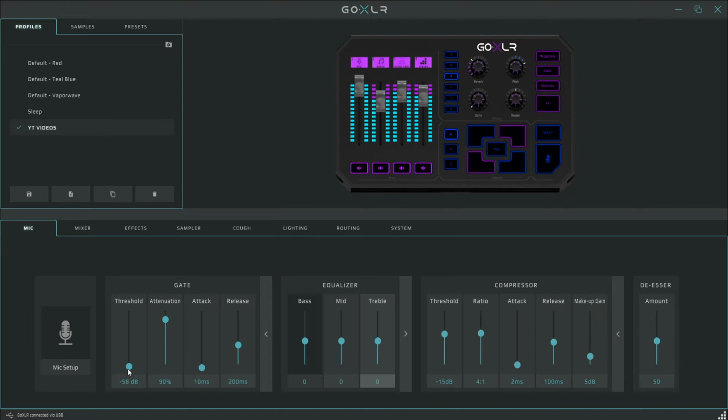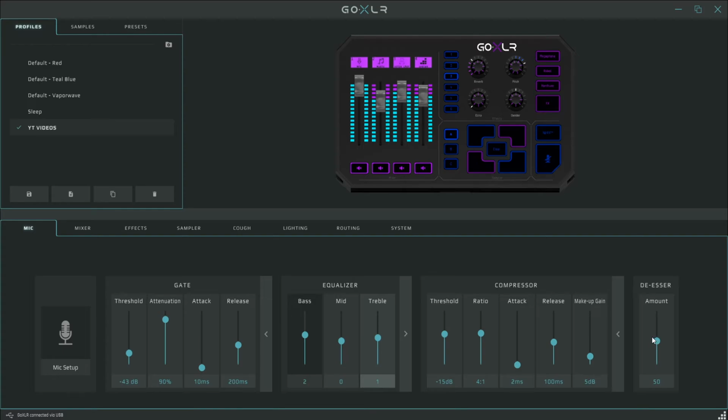And then we're just going to add a couple things like noise gate. I leave mine at 43 decibels and feel free to copy the rest. The next thing I like to do is add a little bit of bass and a little bit of treble and also a compressor of minus 15 dB. And the last thing I change is the de-esser. I make sure I add about 50% of that.